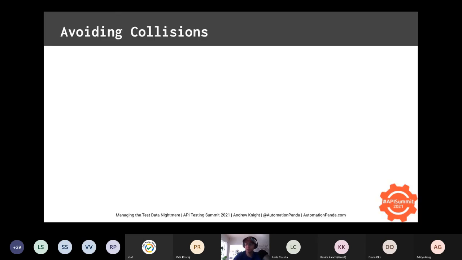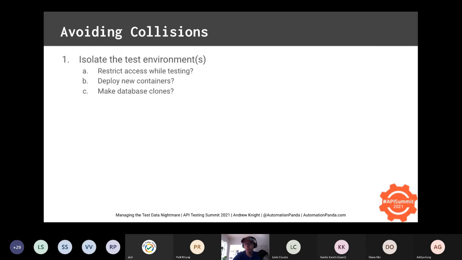A few additional considerations must be taken to avoid collisions. First and foremost, isolate your test environments. Prevent external actors from interrupting tests. If you have a shared test environment, block other folks from accessing the system when tests are running. You might need to schedule tests during off hours. You might also want to set up multiple environments. If the product under test is already containerized, or if databases are clonable, then you could easily dynamically create fresh environments for each test launch. That would guarantee perfect isolation.